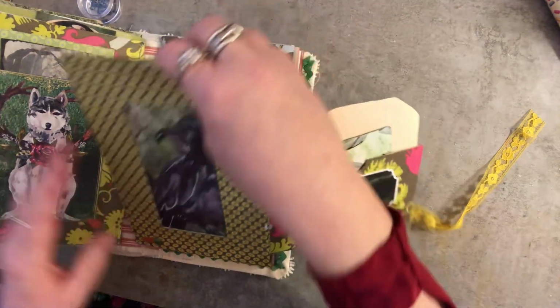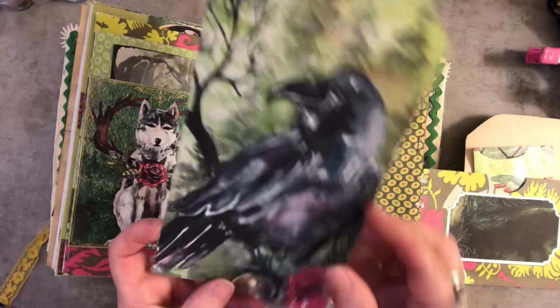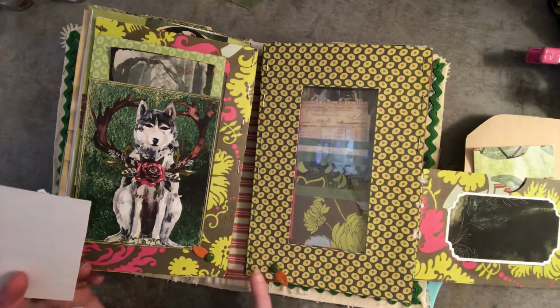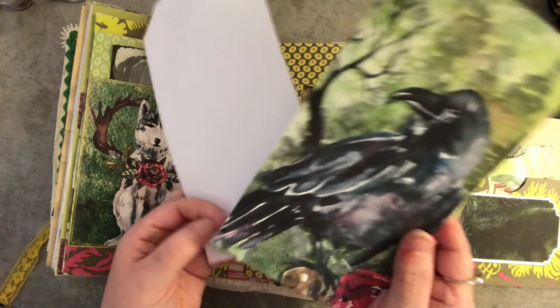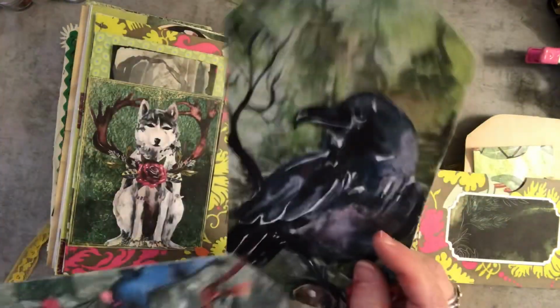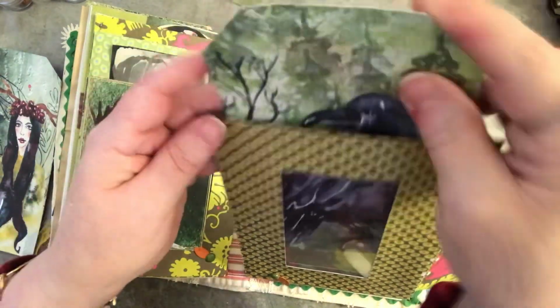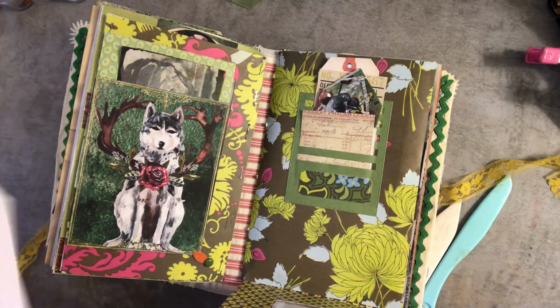Okay, and then I made, again, another double window pocket page. Okay, and I just learned a very important lesson about not putting brads through after you have your tags in the pockets, because look at what happened. And that's why it wouldn't come out. Okay, so here is a tag from Priscilla's kit, and here's another tag from Priscilla's kit. One goes in the window pointing this direction, which I'm not going to shove all the way back down in.